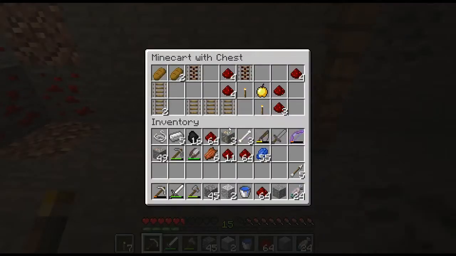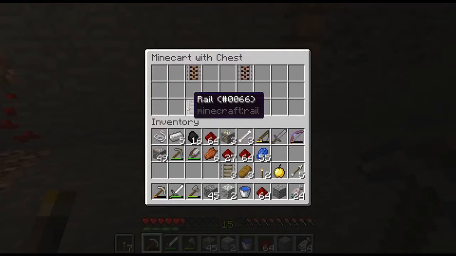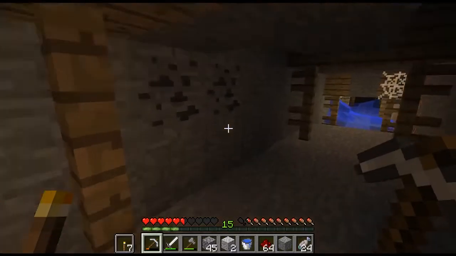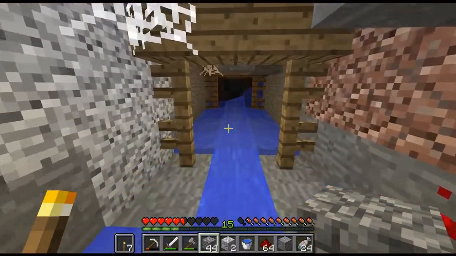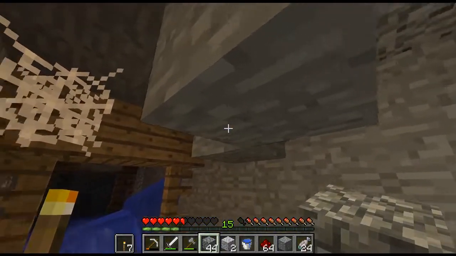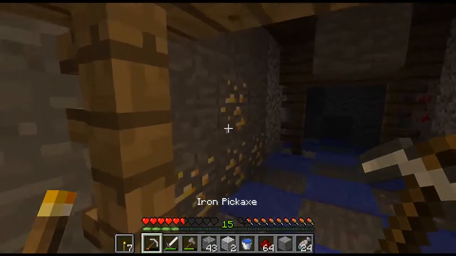I don't think he saw me. Ooh, golden apple. Bread, some minecarts, powered rails. Oh, activator rails. Those are fairly new, aren't they? Some gold. Yeah, okay.